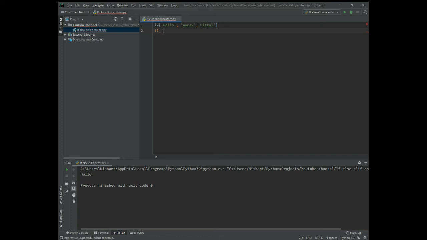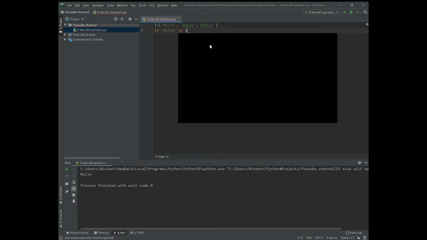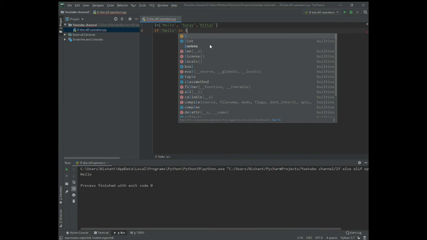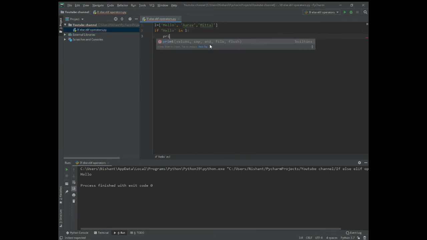If hello in L, so we have the variable L. If hello is in L, then print hello is in L variable. Okay, let's see. Yeah, okay, we got it correct.